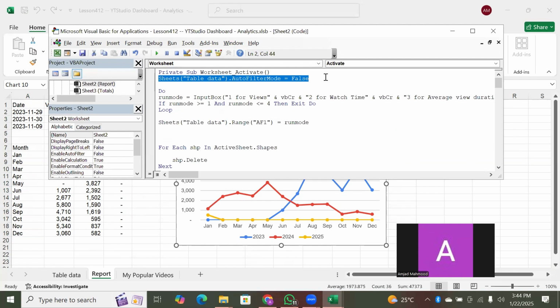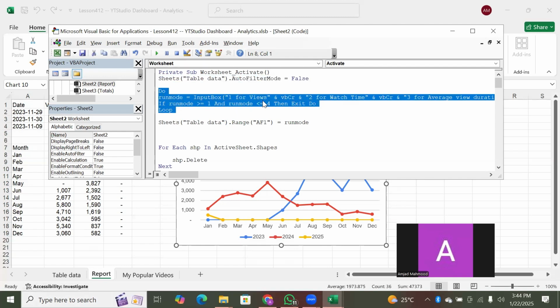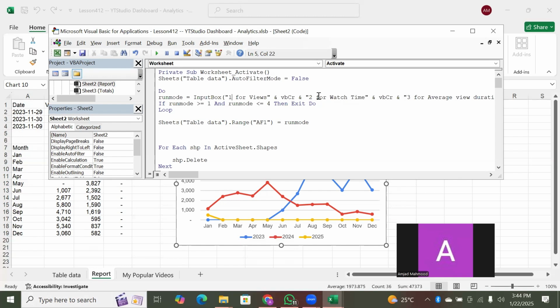As soon as you click on this sheet, the first thing it does is, if there is any table data filtered, the filters are cleared from the table data, right? And then it offers you options 1, 2, 3, 4. VBCR means carriage return, so it moves to the next line.